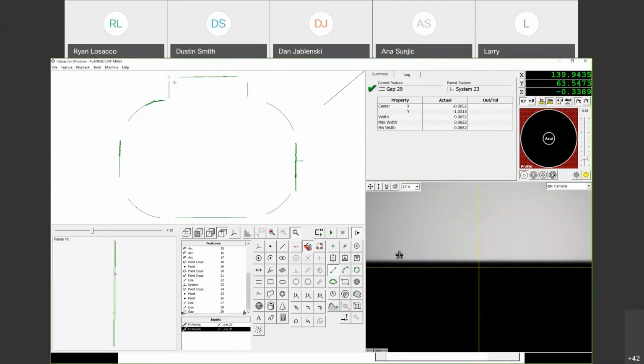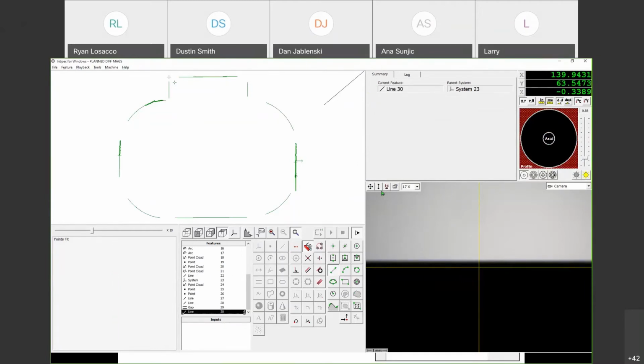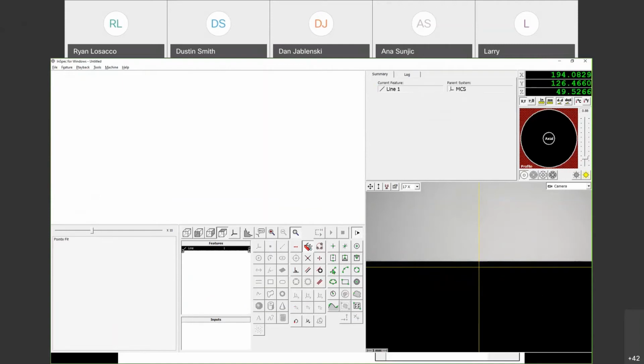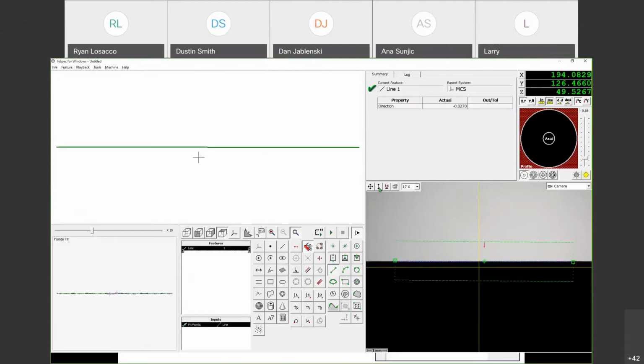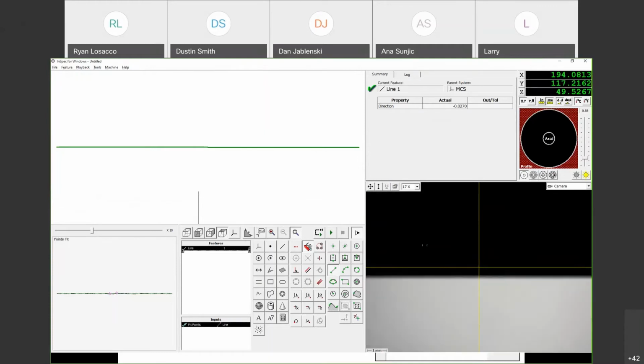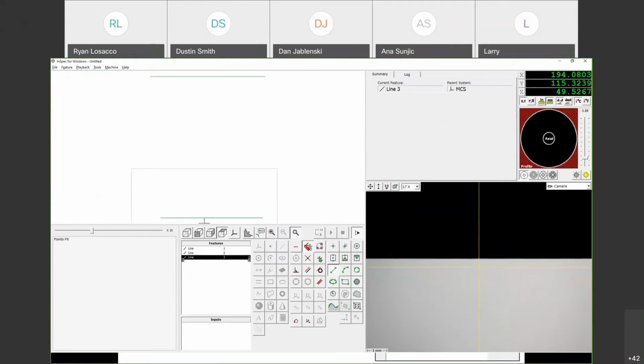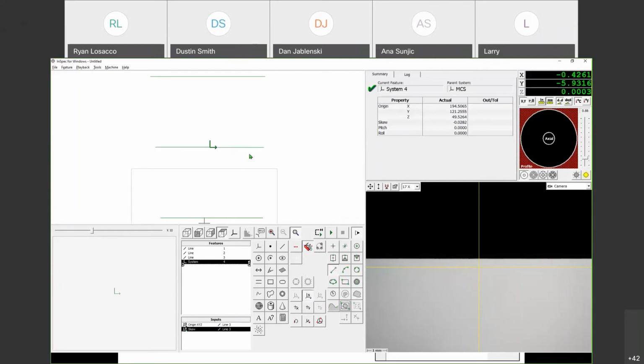So I'm going to go ahead and on this part, I'm going to do a line on the edge. I'm going to do this basically just to help myself find the center of this turned part. Let me go ahead and do a file new so my schematic window is not huge with all the different parts that I'm measuring. I'll come to the other side of the part, grab another F-scan line, and then I'm going to do a line, and I'm going to do a bisect line of those two, and that gives me the center of my part. I'm just going to go ahead and throw my origin and skew to that.